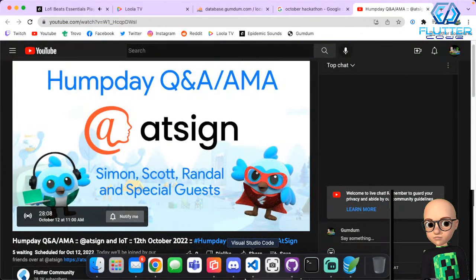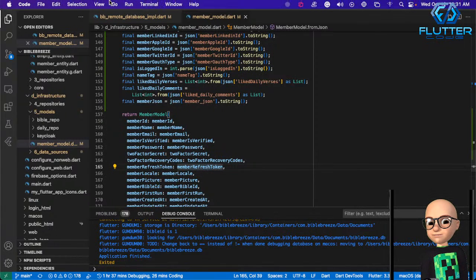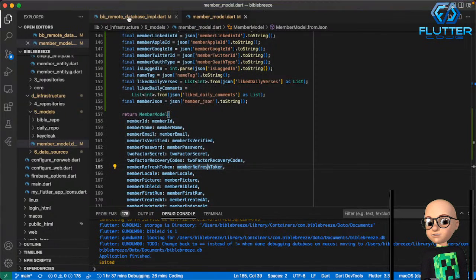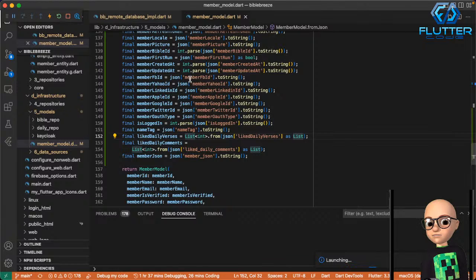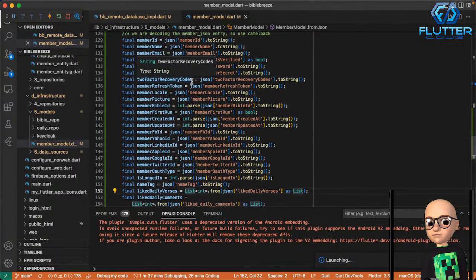Now you're learning Flutter. With JavaScript? Oh, yeah.